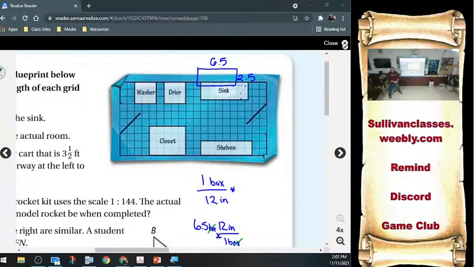Odd bit of trivia, if you haven't done any kind of home remodeling or painting or anything like that, you know that the vast majority of our appliances are 30 inches wide, because most doors are 36 or 30, depending on whether it's an economy unit or not. 30 inches. That's what everything is. Your dishwasher, your stove, probably 30 inches. Go figure. We had to measure to put stuff in.